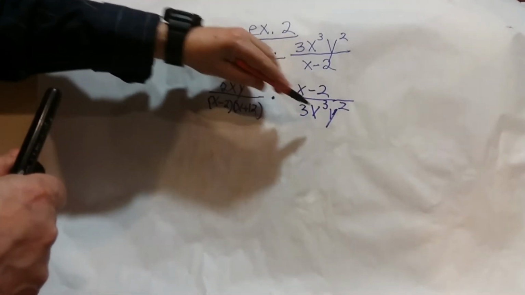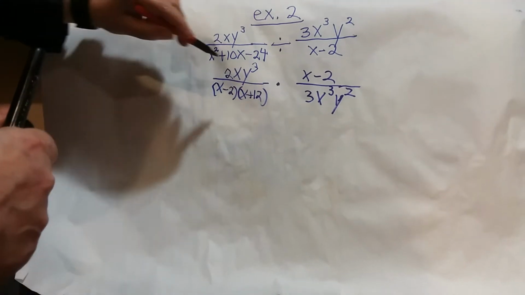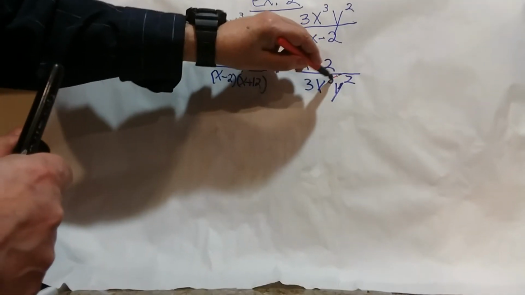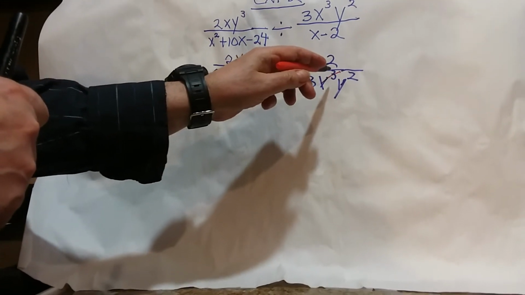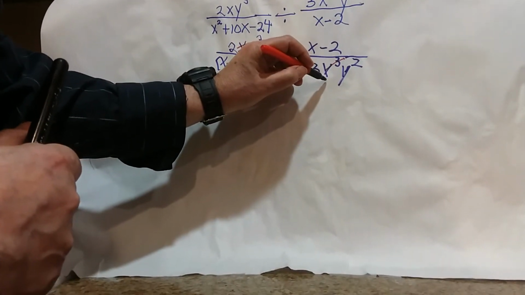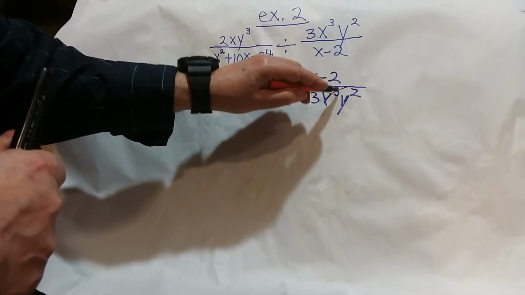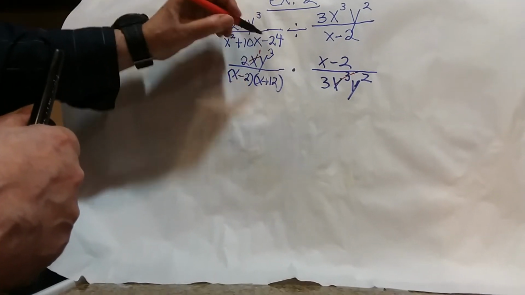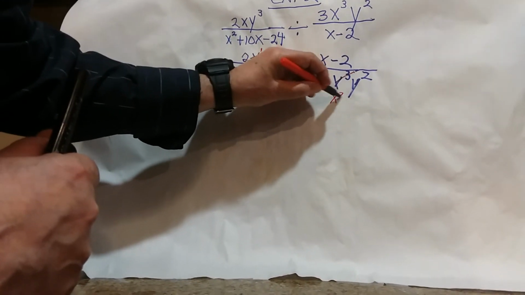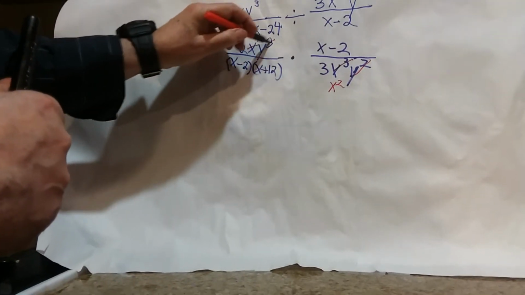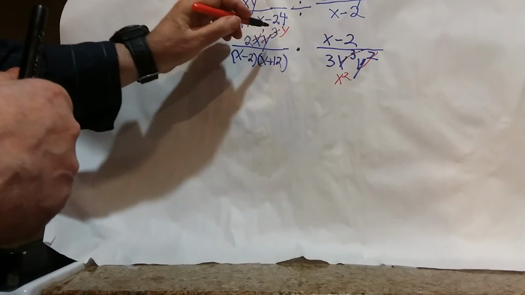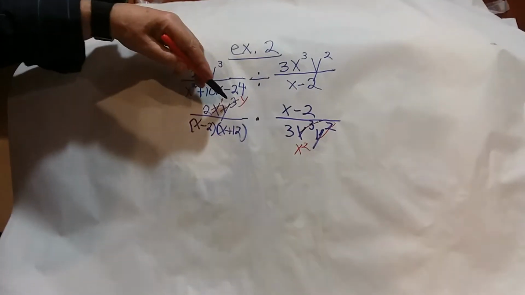So I'm going to look this way, and we see 2 and 3, nothing. x and x cubed, cancel. Remember, the bigger exponent is 3 on the bottom, so we'll put x squared. Where do we get x squared? You subtract. 3 take away 1 right here. That's x squared. y squared and y cubed, you're left with a y on the top, because 3 take away 2 is 1, y to the 1 is just y. Okay, and that's about it this way.